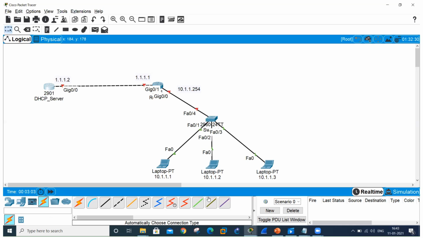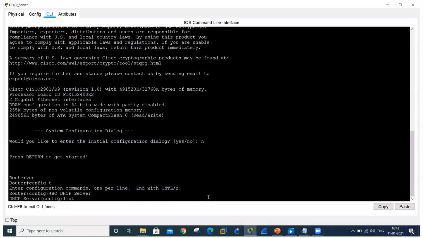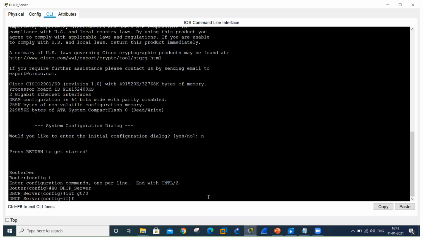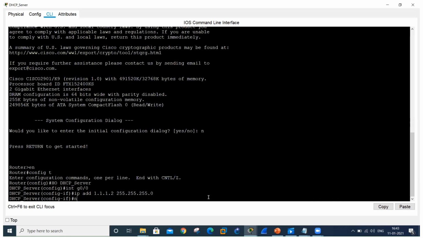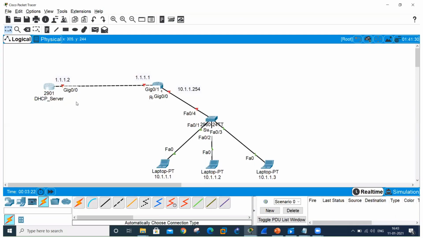Gig 0 is 1.1.1.2. So interface gig0/0, IP address 1.1.1.2, I'll make it 255.255.255.0, and say no shut.